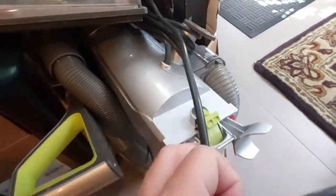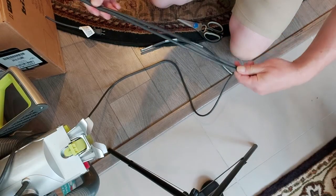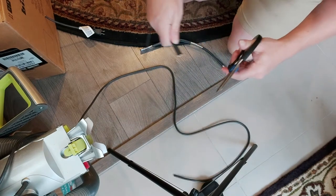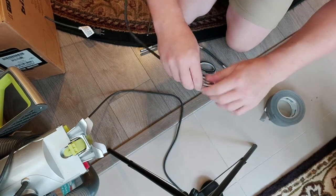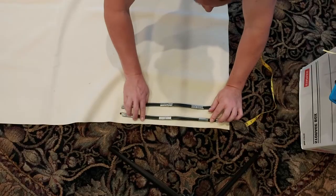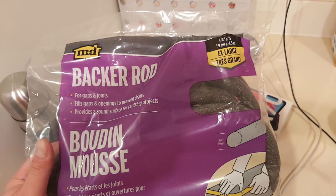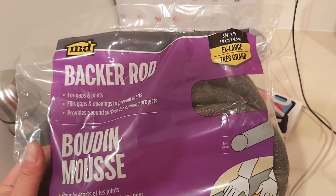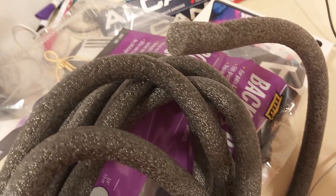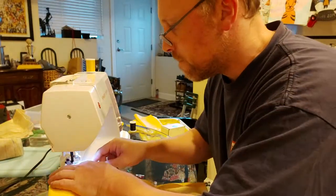To get the two ribs at the top, one thing I came up with was to use wire from an old vacuum cleaner that had broken. It was nice and round, but seemed pretty thin, so I thought putting two together, taping them up, and wrapping it around my leg would get that rib effect. As I played with the wire though, I felt it was just not working. It was hard to use and wasn't keeping its shape. So my friend Dan mentioned backer rod. It was soft, round, spongy, and can be found at any Home Depot. It kept its shape, was the perfect size, easy to use, and made that great ribbed effect.